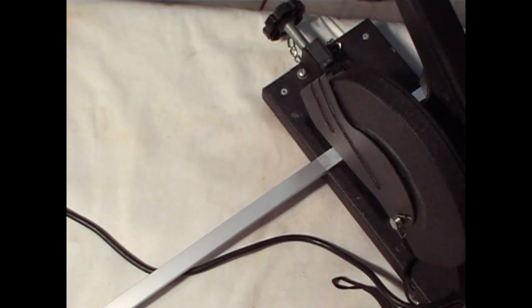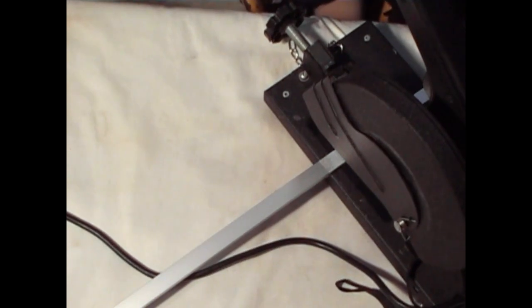Goggles. It's moments like these I'm wondering, is my shop teacher alive to see this? He could see what I'm doing.